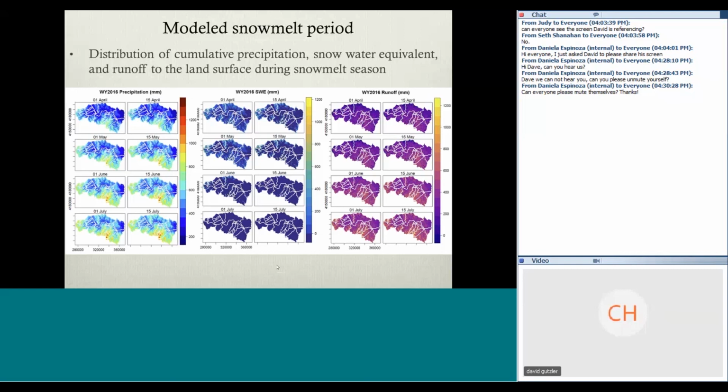We can see that there's a lot of variability that jumps out in all three of these variables. Also, most of these forecasts are based on this April 1st date, and you see how the spring precipitation, particularly in this year, was pretty important, because especially in this area near Wolf Creek Pass, we start to get a lot of spring precipitation. It's hard to see on this graph, but it does translate into pretty big increases in snow water equivalent at these higher elevations, especially at elevations above SNOTEL gauges that aren't always picked up by what a SNOTEL is measuring. So this is generally highlighting a lot of the variability that we're trying to consider with this spatially explicit model.